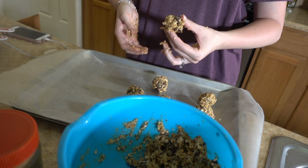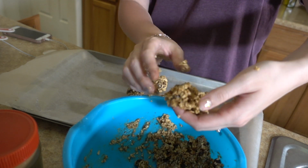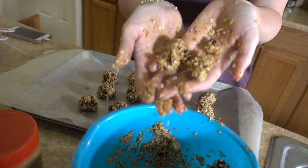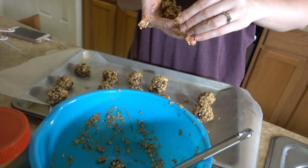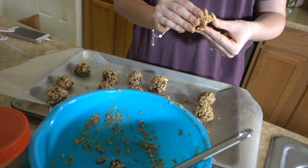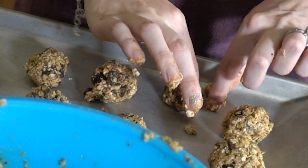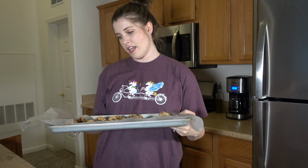This is just like a lump of chocolate chips mostly. I think I did... there's probably a reason why they said how many chocolate chips you should put in, because when you're rolling them, I'm basically just rolling up chocolate chips. Oh no. This is just a mess! Oh no, this is disgusting. Oh no! Ew. Oh, stay there. Oh no!